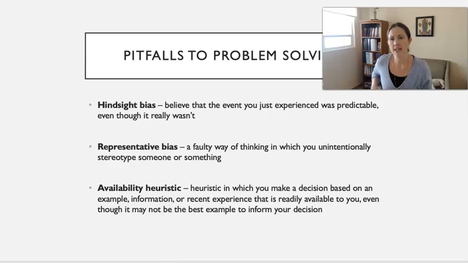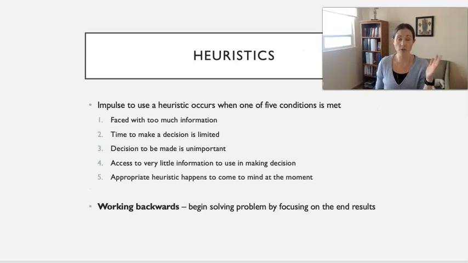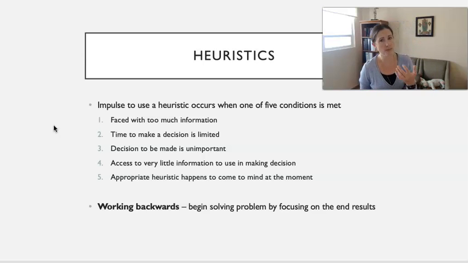And that is it for problem solving. The final thing I want to do connected with that before we get into intelligence is just go over. So we've talked about those last couple of pitfalls for problem solving, or really types of heuristics. I don't know why that says working backwards here. We already talked about that. So when are you more likely to use a heuristic versus using an algorithm? Even though we know heuristics are more prone to problems.